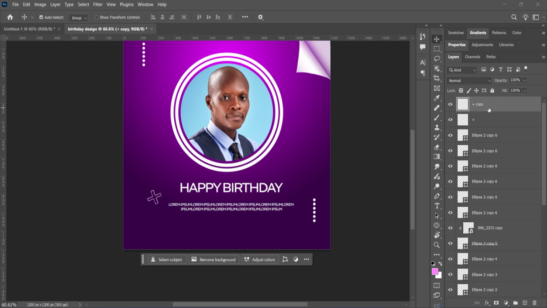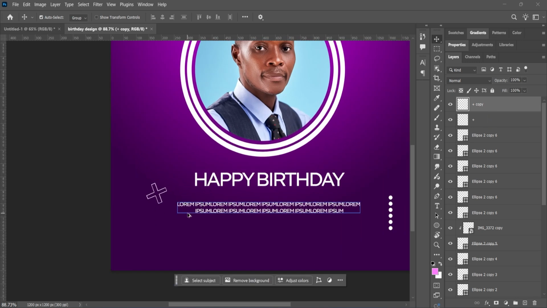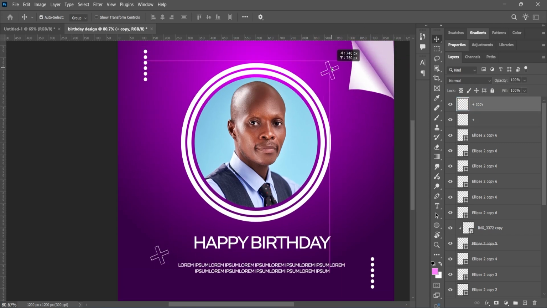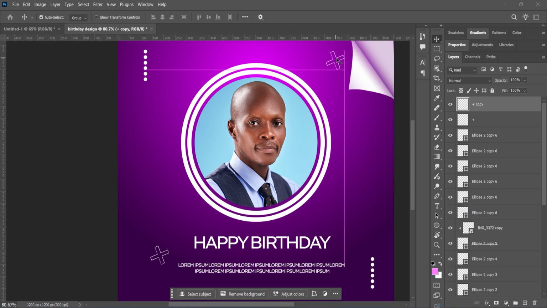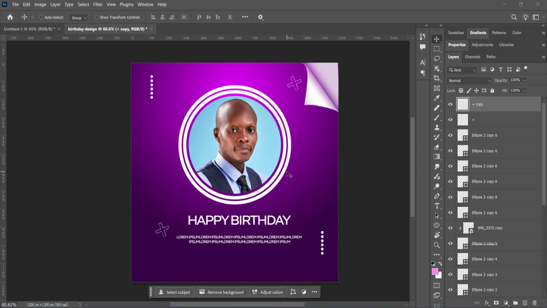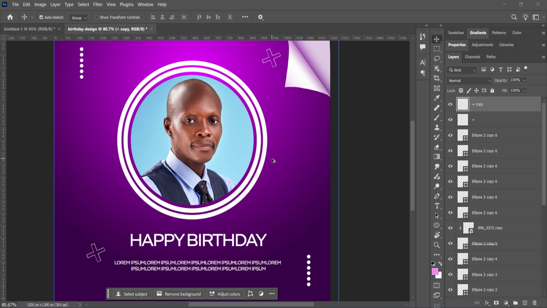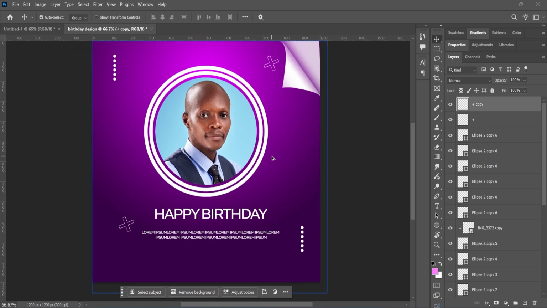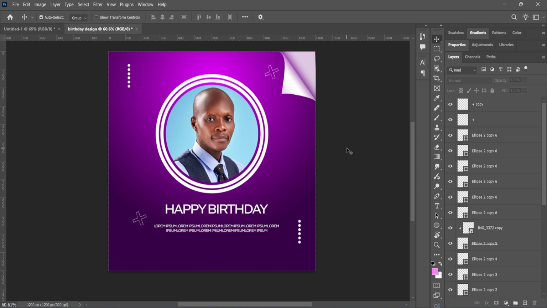You can duplicate it by pressing Ctrl J, then bring it over to the other side over here. So for today's tutorial, this is all for today's tutorial.